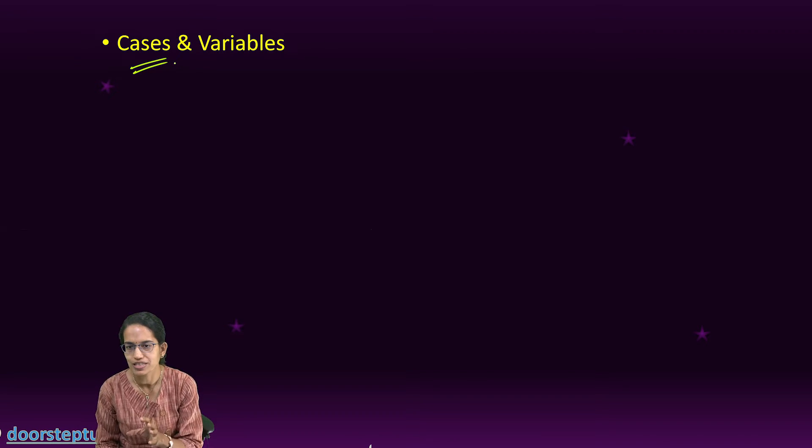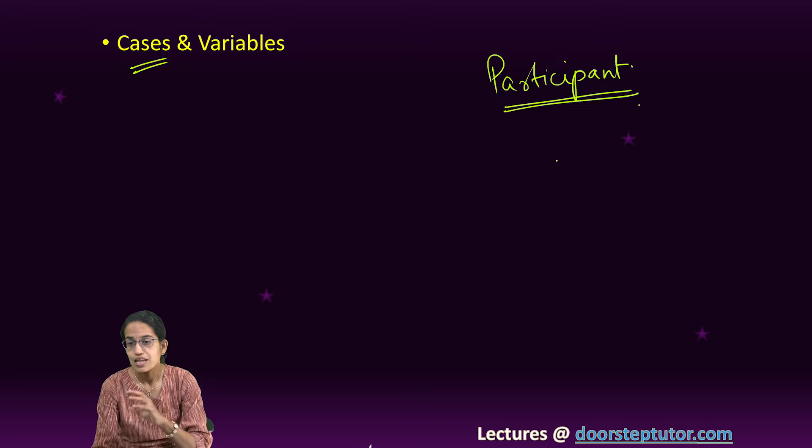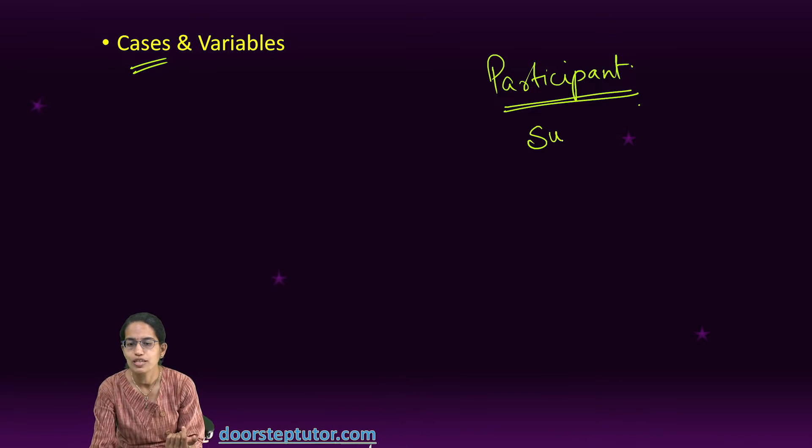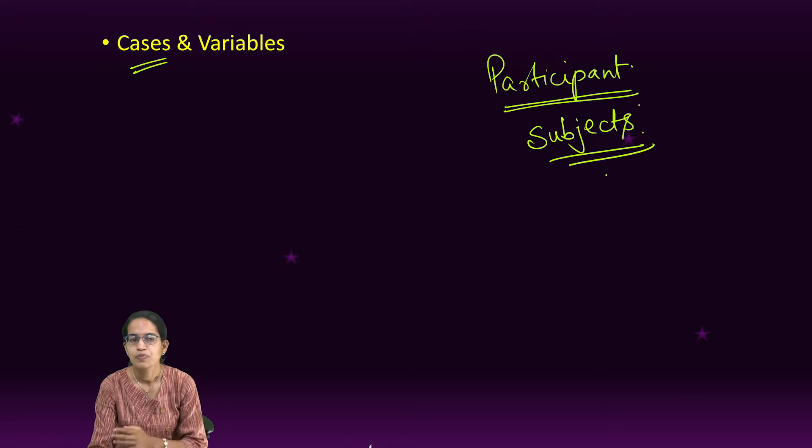Let's say you are doing an experiment on human population. We would call each individual participant—each individual person who is part of our research as participant. Now if I do the same thing on animals, I won't call them participants; I would call them subjects. So just a vocabulary difference that is important here.